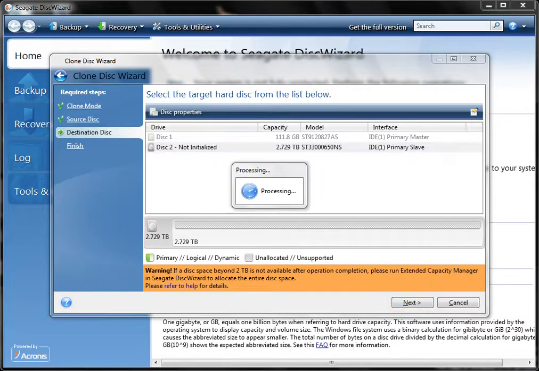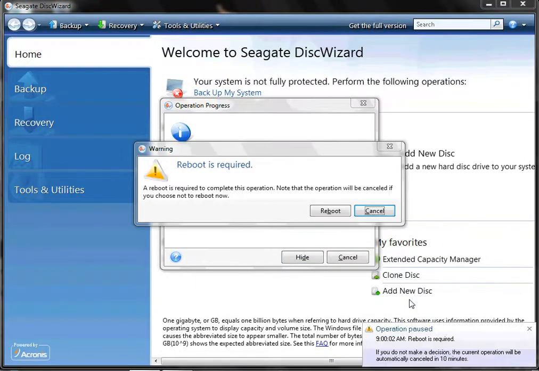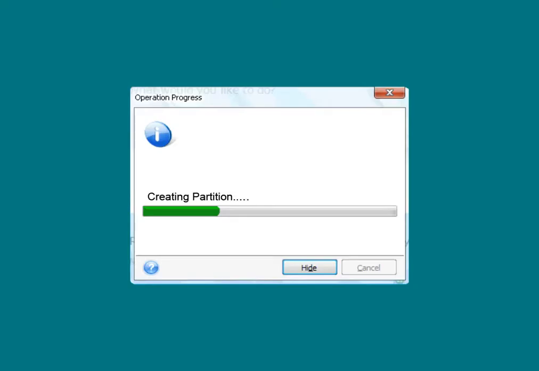Your instructions will be processed by the application. Disk Wizard will confirm the partition and format plans for the destination drive. After confirmation, Disk Wizard will close down Windows and reboot the system to a Disk Wizard Clone Disk screen. When your computer reboots, it will go into a temporary disk clone mode. While in this mode, the partition creation will be finalized and the data from the source drive will be copied to the destination drive. After the process has completed, the system will restart, using the original source drive.